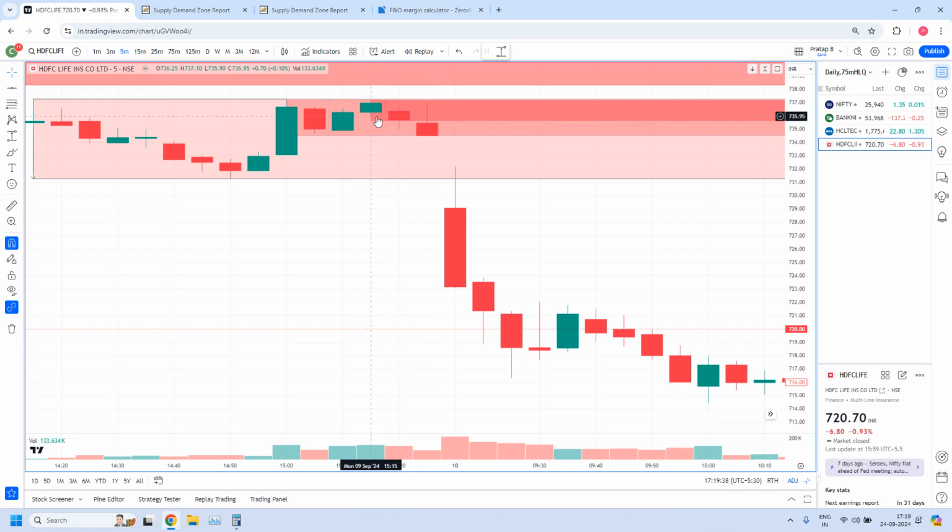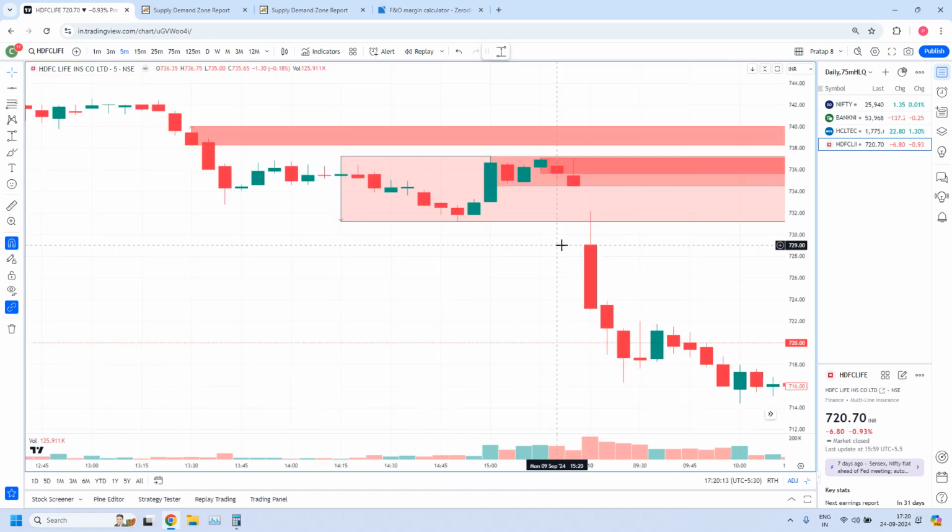Everybody's analysis will be based on their past experience and the clarity they have in understanding institutional order flow. All these things come into the picture. But this is my experience, so that's why I fine tuned. I am not considering this also as a base candle, but fine tuned up to here to minimize the risk. I believe this is the area the actual order flow will be, and from this area prices started moving down, the leg out. Even though this is the leg out, actually the initiation is from this candle.